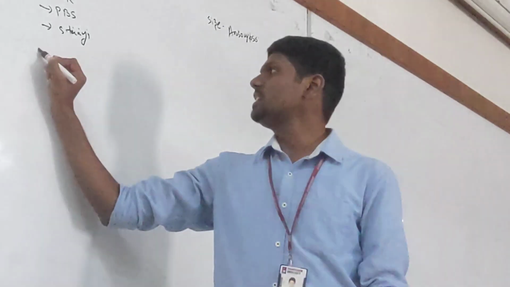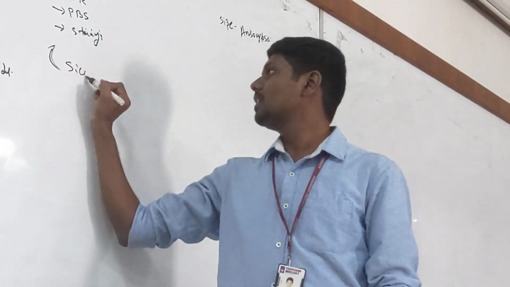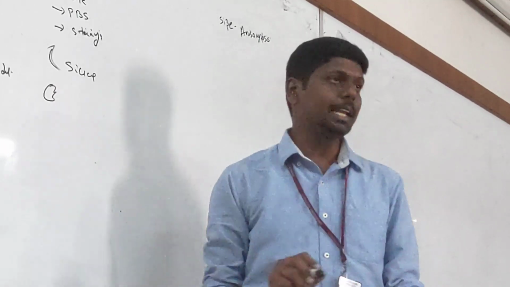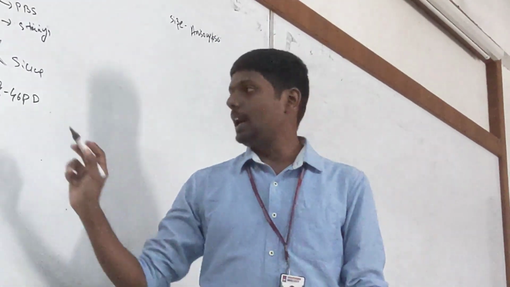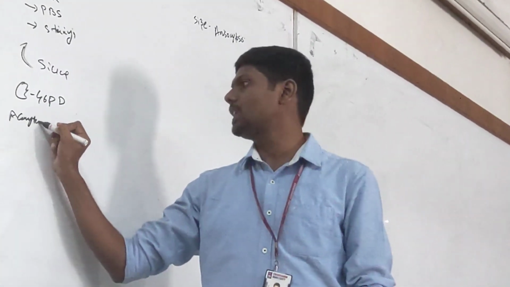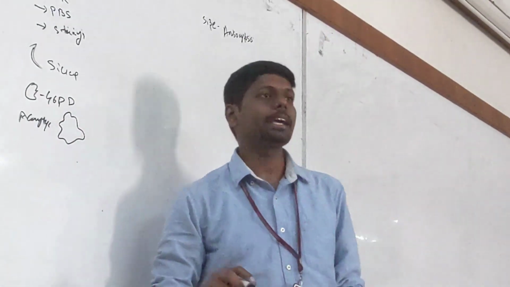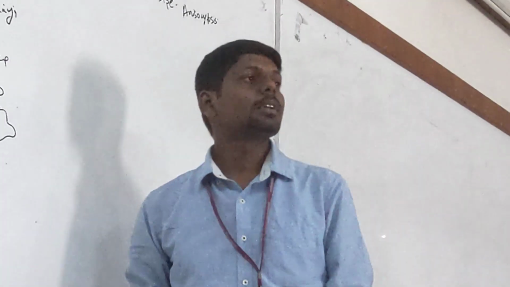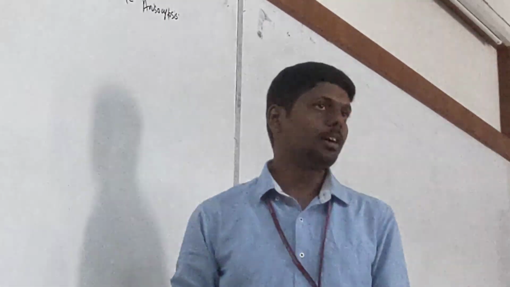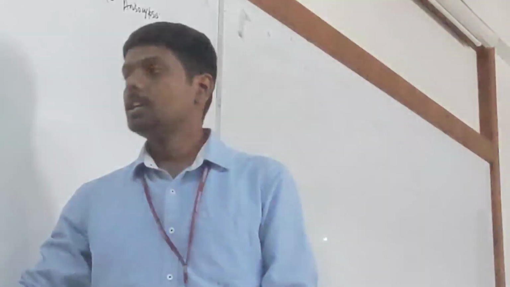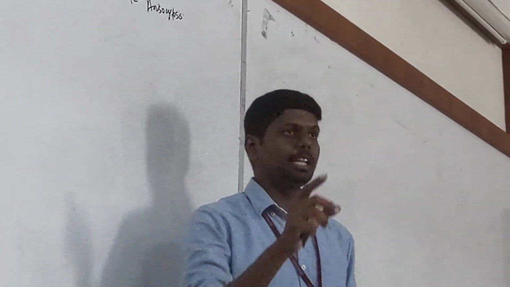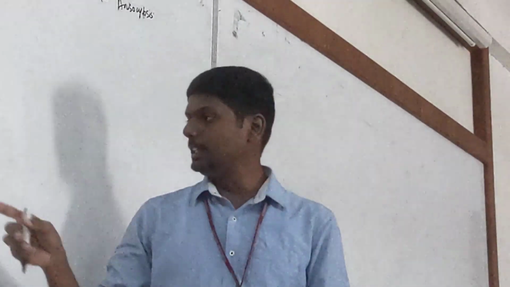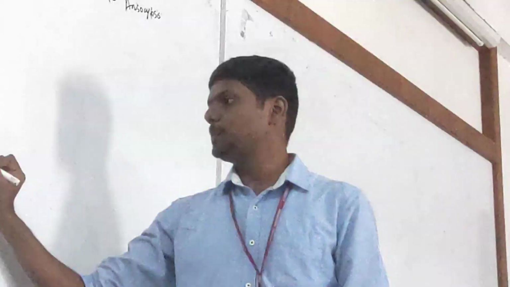Now tell me various abnormal shapes of the RBC. Sickle cell anemia, very good. Then the white cell, which is seen in G6PD deficiency. Then acanthocyte. What is the shape of acanthocyte? Amoeba-like shape. This is seen in heavy metal, lead poisoning. Any more? Spherocytosis. What is spherocytosis? The cell will be round rather than biconcave, like a ball. This is seen in congenital spherocytosis.